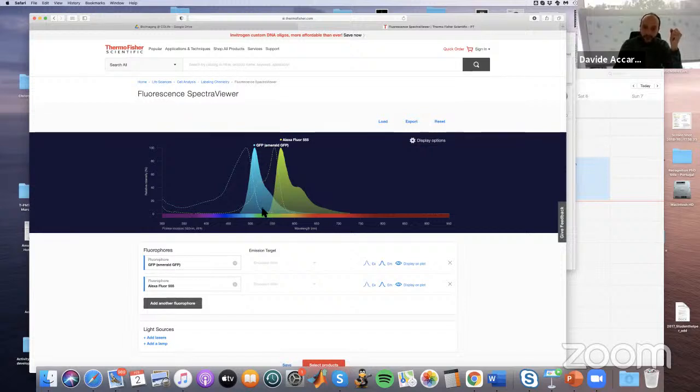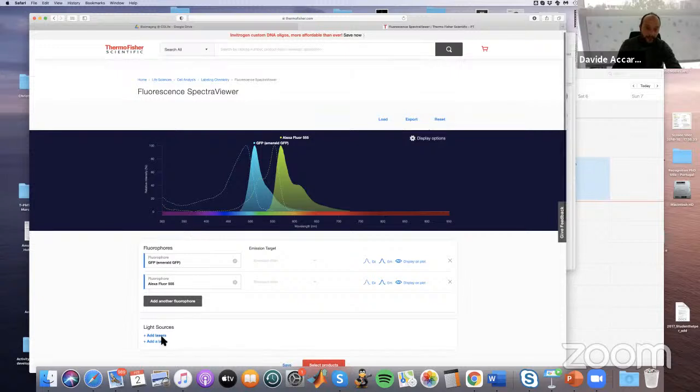So from this graph, you see that if you excite with your 488 light source, for example a laser, having these two dyes, you should absorb the peak of the GFP, but not farther than 530 nanometers, which you can see here in this bottom corner, where the coordinates in nanometers of the spectrum are, because here you already have a small tail of emission of the 555 that will be co-excited at 488 nanometers by your argon laser.